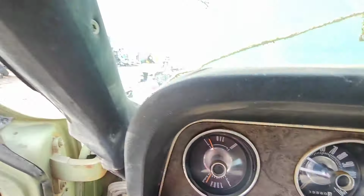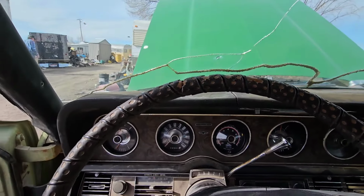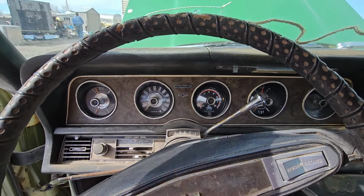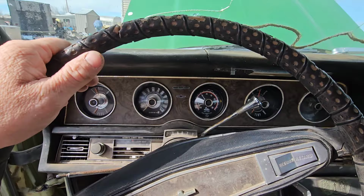Good way to modify your car and leave it stock appearing. Like I say, some people put the pillar mounts up here, other people hook them on the steering column, whatever. This is a lot cleaner, more factory look.